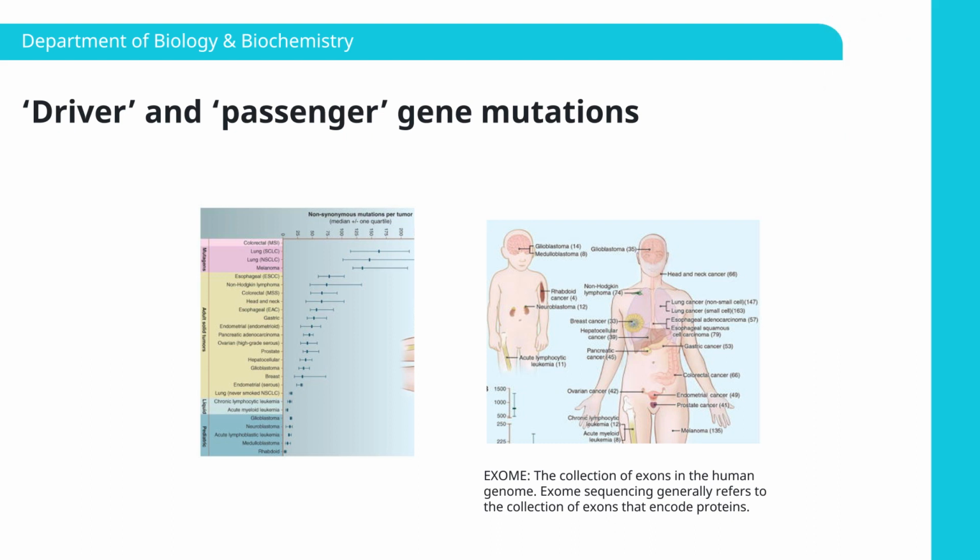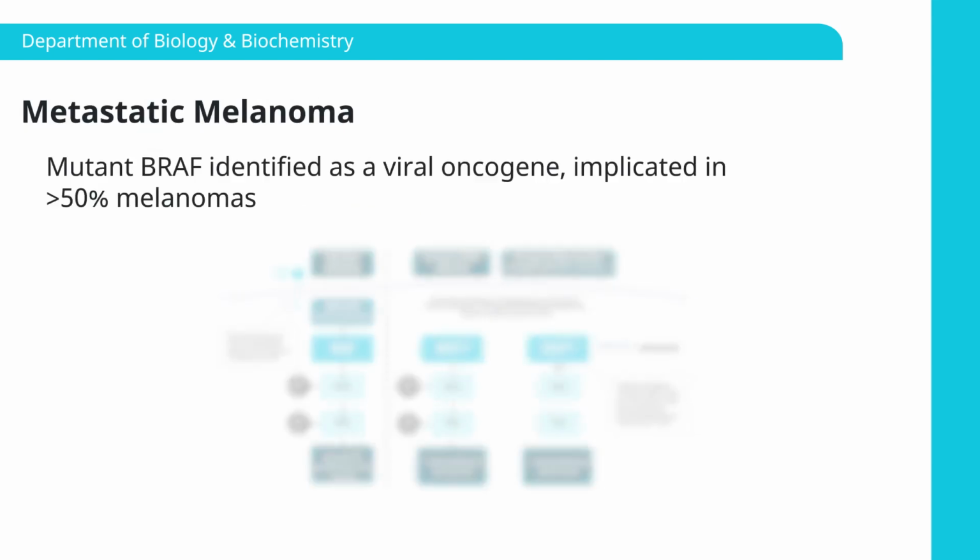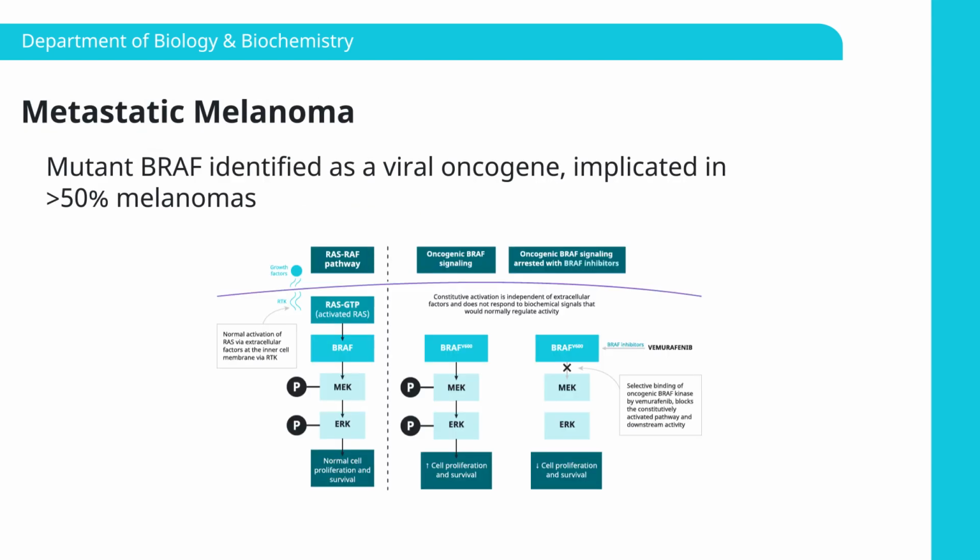And we can use this information to design drugs that target this. And one very classic example of this is melanoma, metastatic melanoma. And in almost 70% of patients with this specific type of metastatic melanoma, they have a mutation in a gene called BRAF. And this has been identified as an oncogene, and quite a few even common melanomas show this mutation, 50% of those.